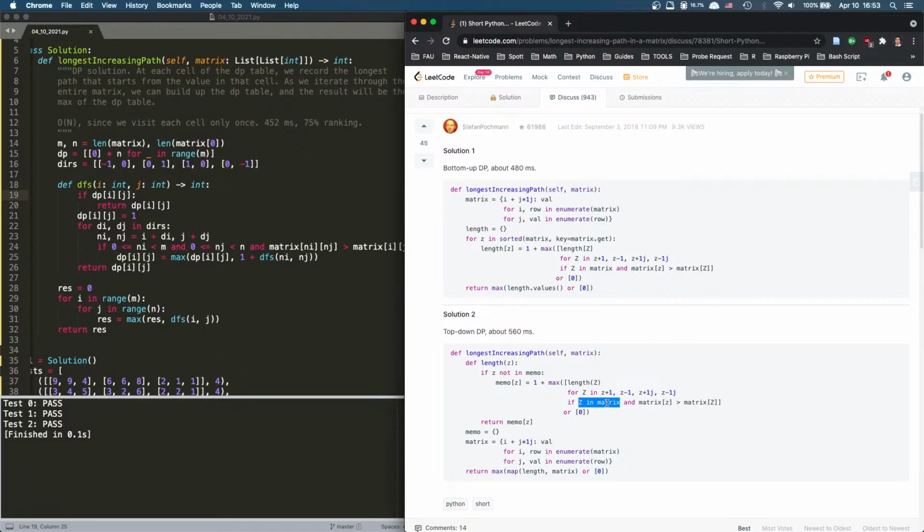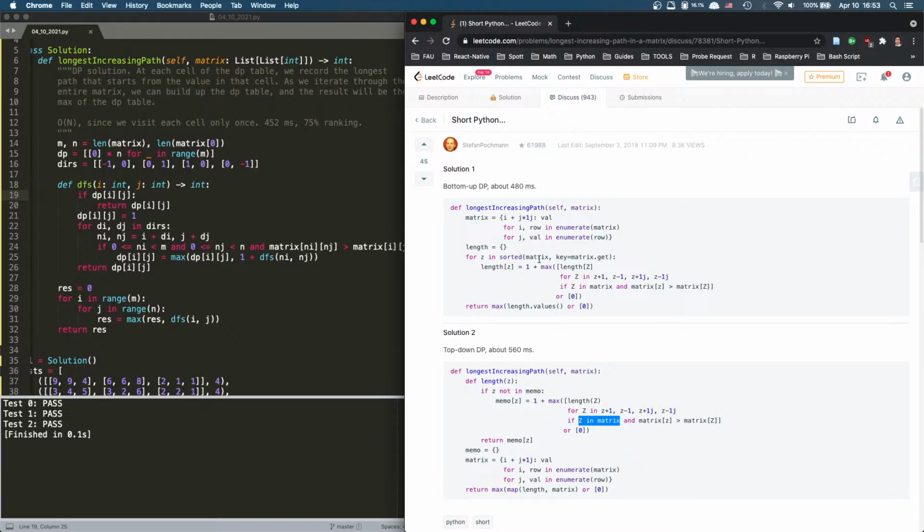He just does z in matrix, and then this is the same. Yeah, he doesn't have to do this. It's just like single level. Okay, all 0 or nothing, right? So if this, if not this, we're gonna return z, and here if this, and this is nothing, we'll return 0. Okay, yep, that makes sense.